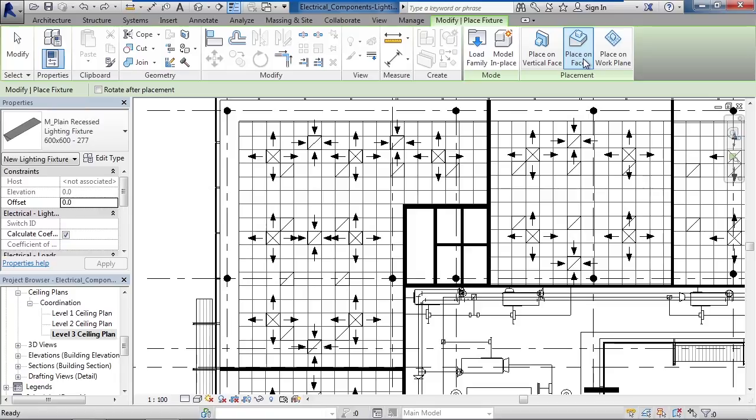This is where you can place it on a ceiling grid or a level that's marked as a ceiling or a floor. You can also choose a work plane if you're defining a plane that a ceiling element or a lighting fixture hangs from. So with place selected and with the properties set to the main recessed lighting type, I can see as I move my mouse over the model, it'll allow me to snap this to a work surface. In this case, the ceiling grid or a floor or a ceiling. So in this case, I'm going to move over the ceiling grid.